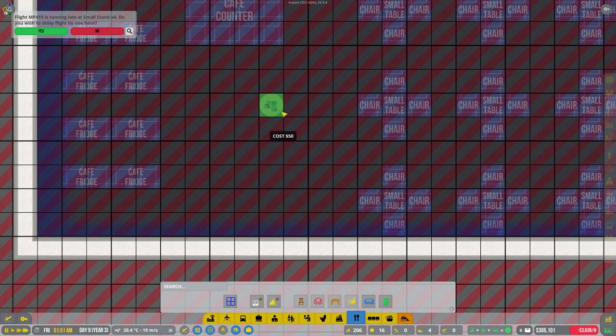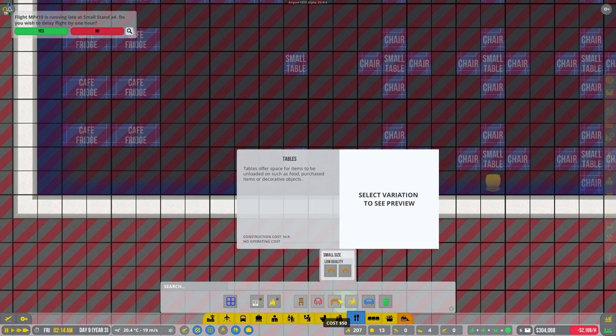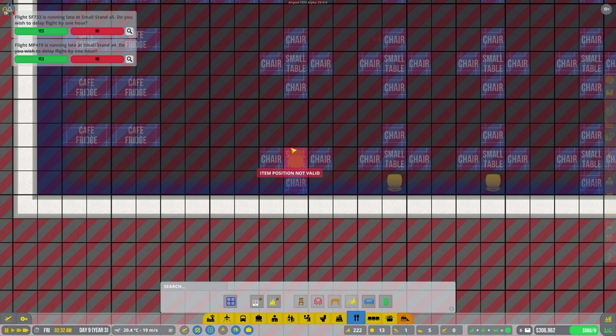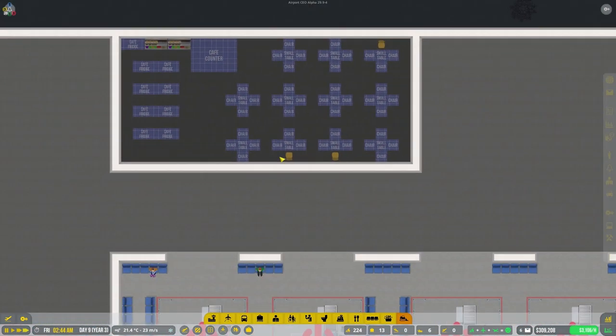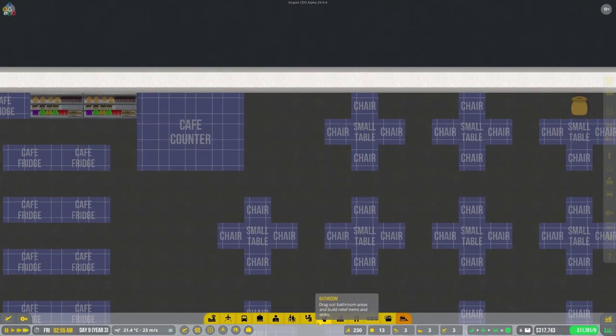And we'll do a couple more here as well. One right there, and we'll do one right here as well. Give them some more chairs. So what is that, 11? Is that 11 tables? That's actually a large amount of tables. I like it.